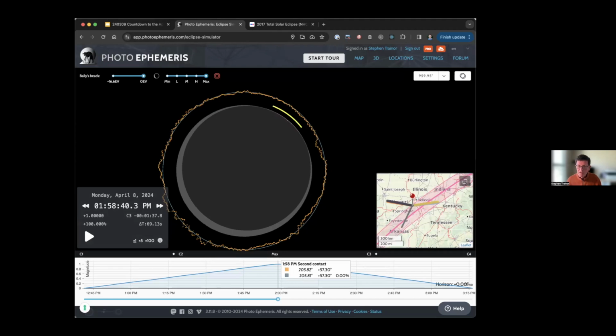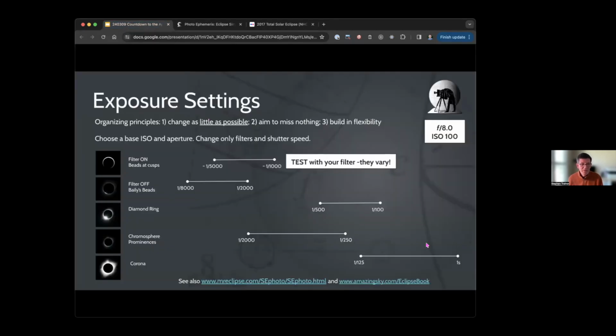Will I get away with an exposure of, Daniel asks, an exposure of 8 seconds tracked at 500 mil, or will the corona be too large and out of frame? I'd have to work it out. I'm not entirely sure. You certainly could go for 8 seconds. That will get you as much corona as there is to be had, I suspect. I'm assuming your other settings are compatible with it.